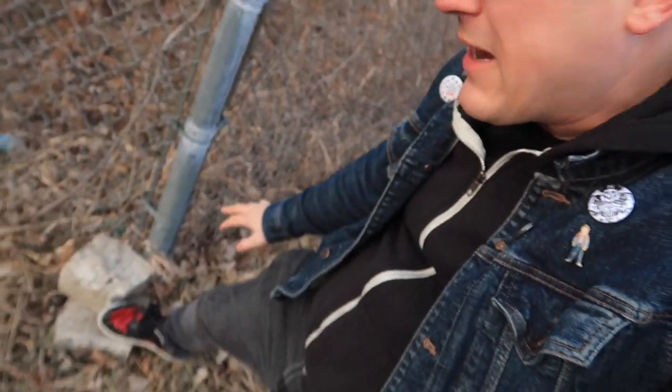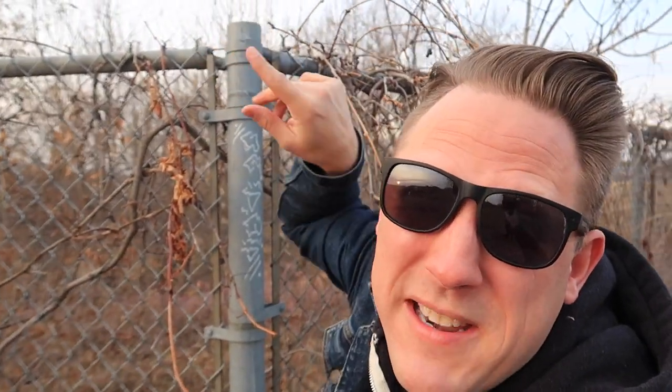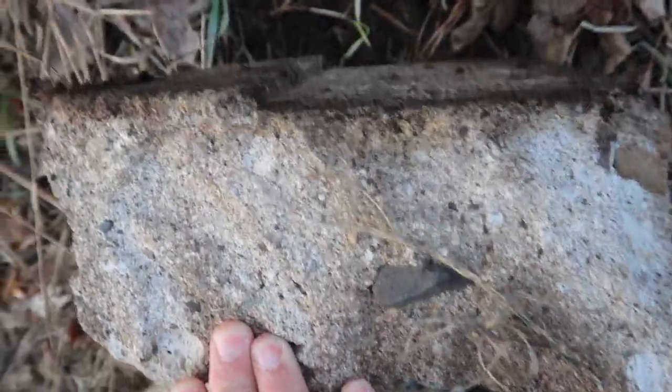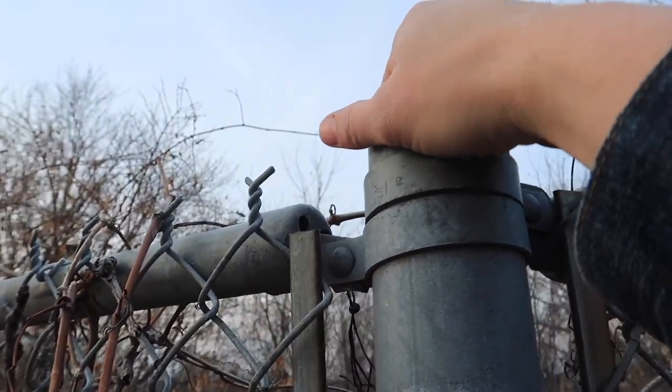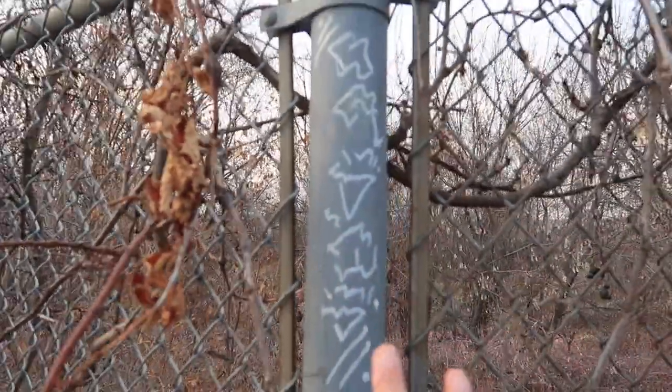I'm noticing some bricks on the bottom — that's something we might need to investigate. The top is also open, that might be another thing to investigate. Normal brick... brick number two... nothing. I'm going to reach my hands in here. Everything feels normal. We have some ancient calligraphy here — a time gone by. It looks like I need to put water in there. There might be something by the shore to fill up the pipe to retrieve the cache. I'm not prepared for this cache.